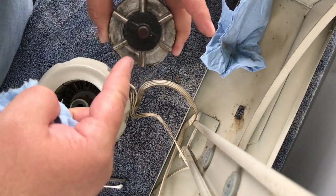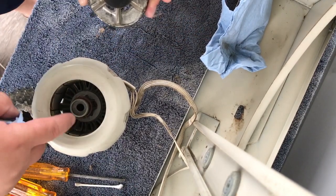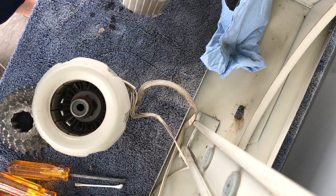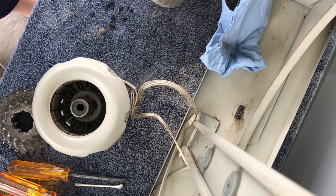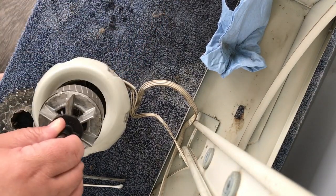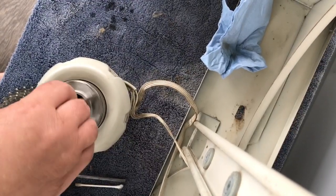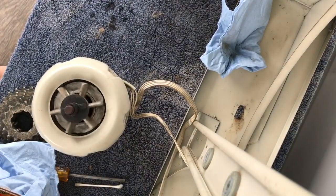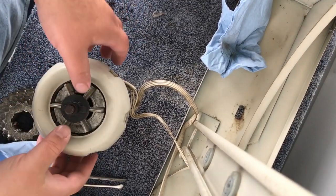All right, I oiled it and I cleaned off any excess. And now I'm going to slide it down in very carefully. In it goes. So that's the first part. I'm going to very carefully flip it over.